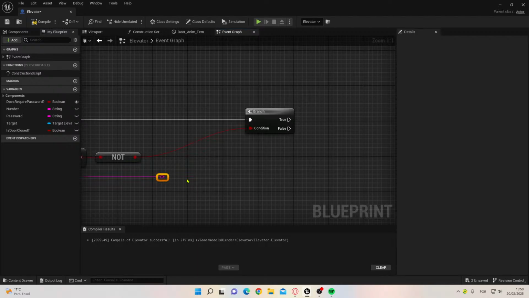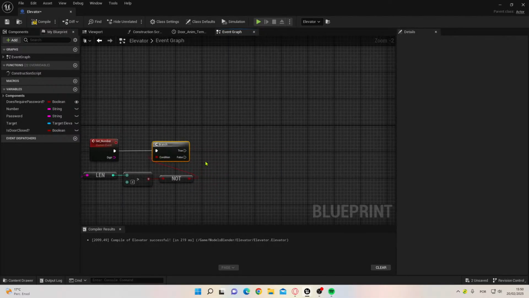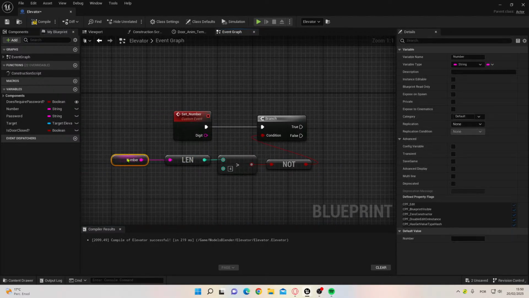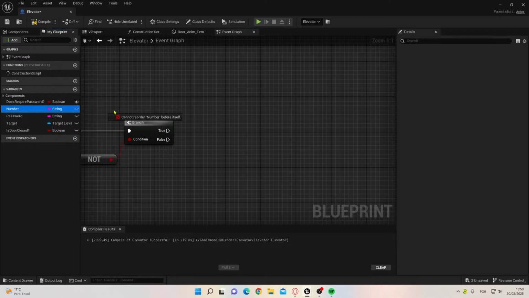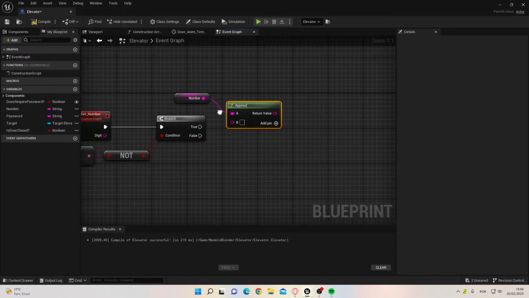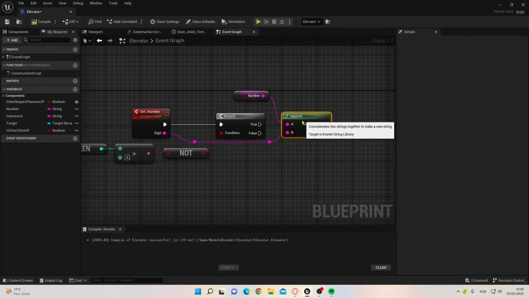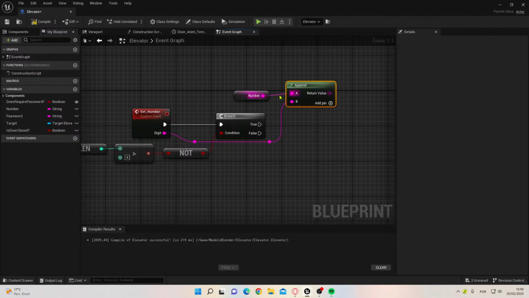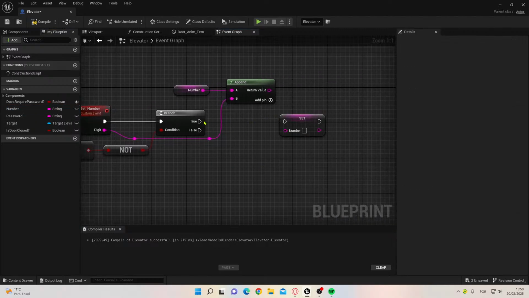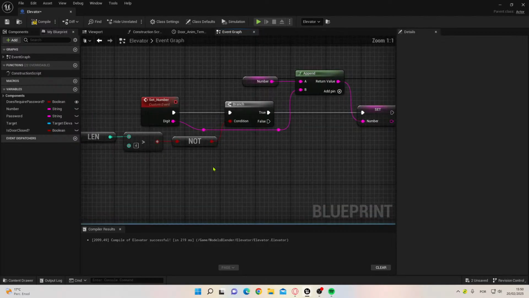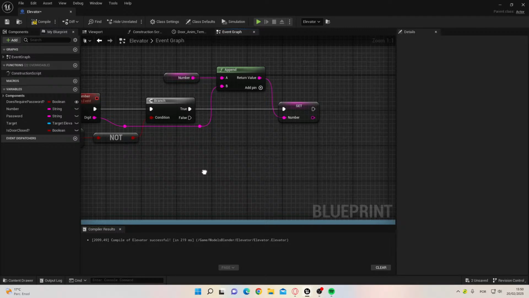So we have the number here, we have the branch, and we want to append, so we get the number, append with the digit, and we set the number to this if the length is not superior to 4, so if it's less than 4. So yeah, it should be good.